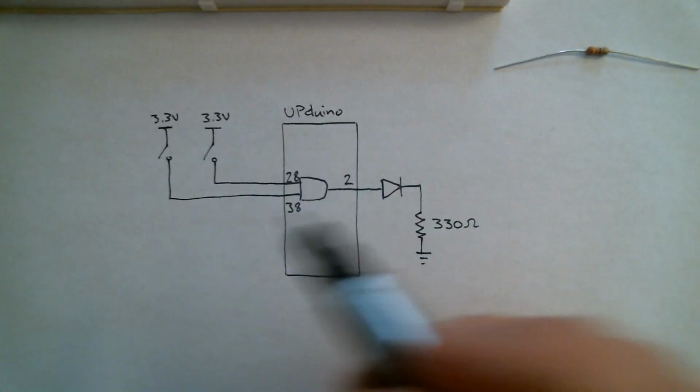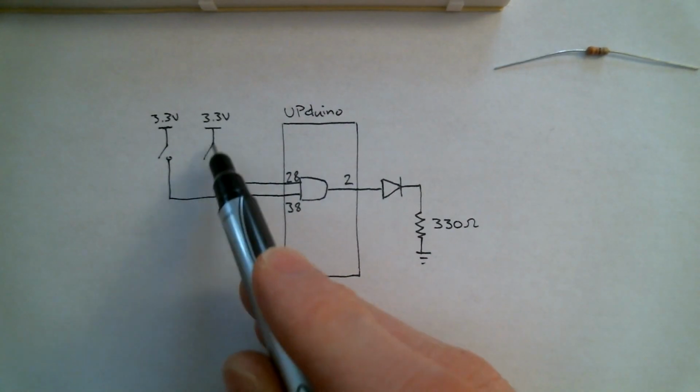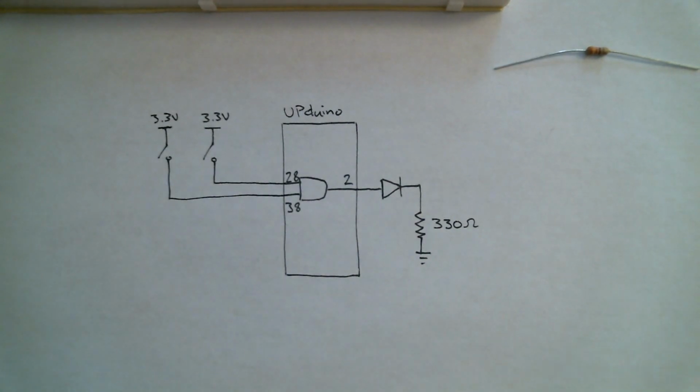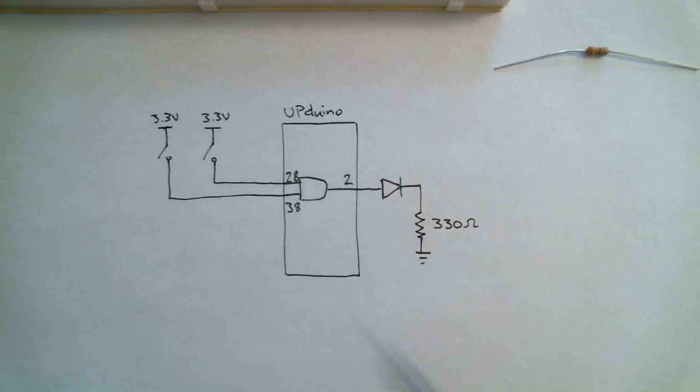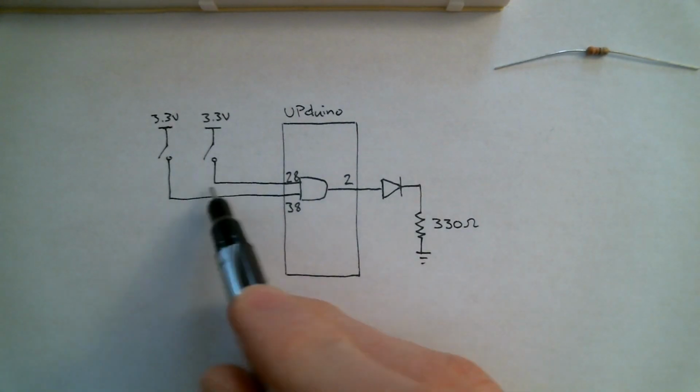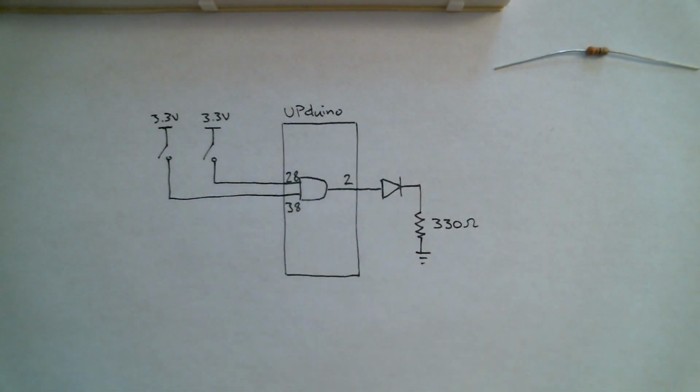The problem is, what happens if the switches aren't connected to anything? If we disconnect the switch, we're not pushing it, then this wire here is just floating. Now you might think, oh, well, that just means it's a 0 volts. But that's not true. There could be some electrical charge here, and that electrical charge doesn't go away unless we give it a place to go.